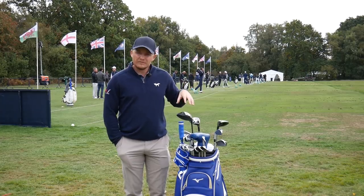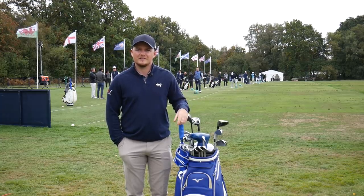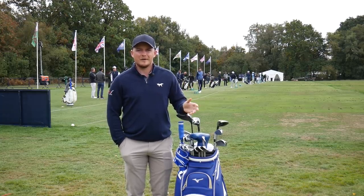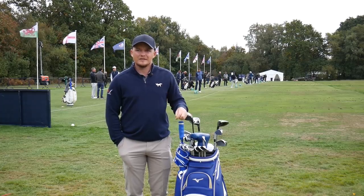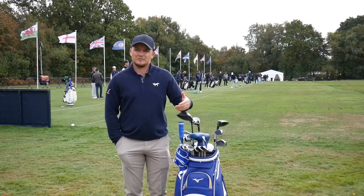And what I've really liked about this Ping G400 is that it's done that really nicely. I haven't seen anything go on the golf course that's bizarre. And so therefore I've been able to grow in confidence with the club, and that's the secret to building a relationship with the club, I think.